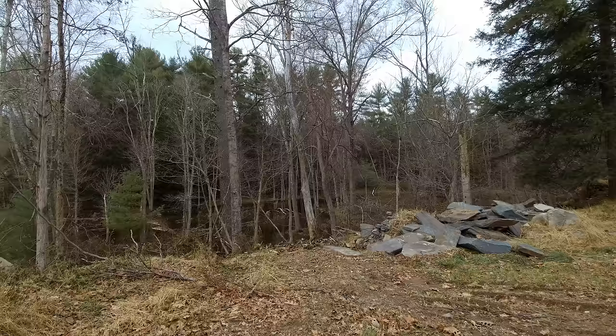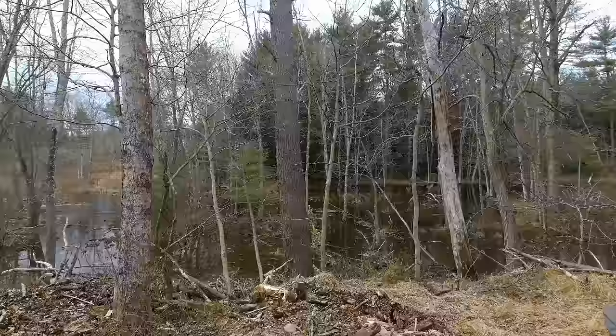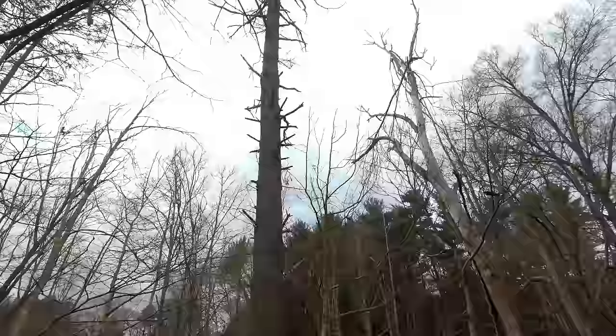If you look at the statistics, most chainsaw injuries happen when cutting down trees. So I'm going to cut down a couple dead trees here, and let's point out all the safety issues with these trees. So we have a dead pine tree right here, and right next to it, a dead ash tree.